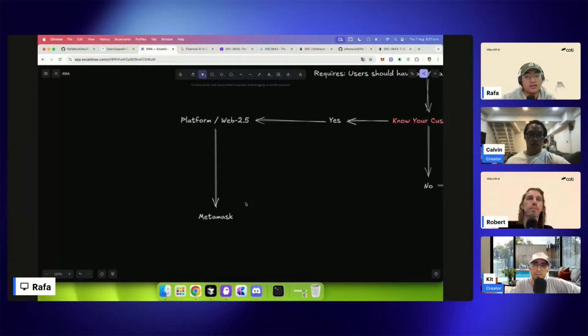Not all platforms are Web3 in that case, tracking your MetaMask. Also, there are some platforms, which I will tell about later, that have their own ownership of your address and they just provide your address as an ID. So you are not the real owner of that address. They are, but you can deposit and withdraw the funds of that address. There are two types.